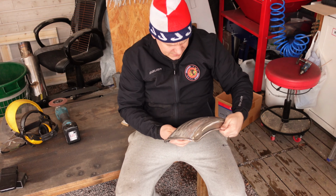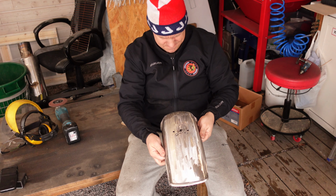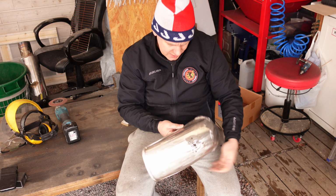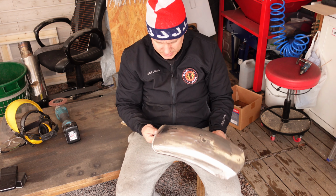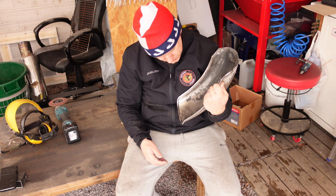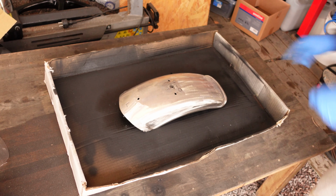Yep, so here we have the rear fender ground smooth. It's good that I didn't make more holes for the rear lights since we are using the LED strip now, and I will clean this up and shoot some primer on it, and let's see how it looks then. Alright, let's clean up the fender.